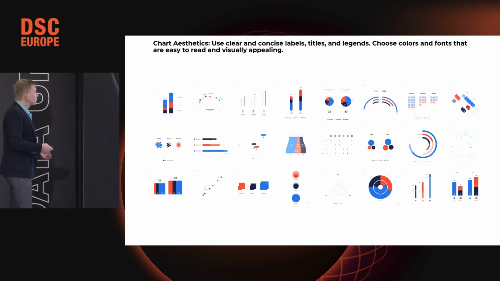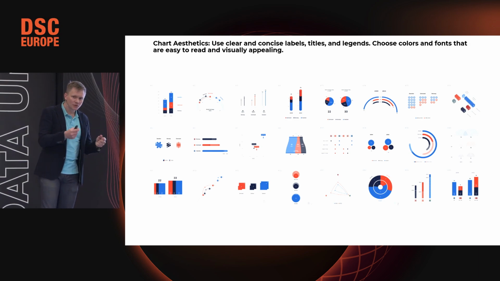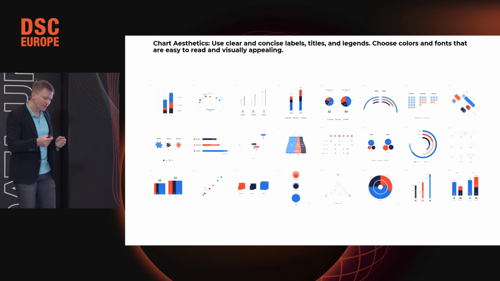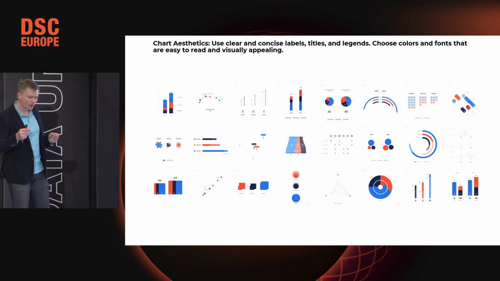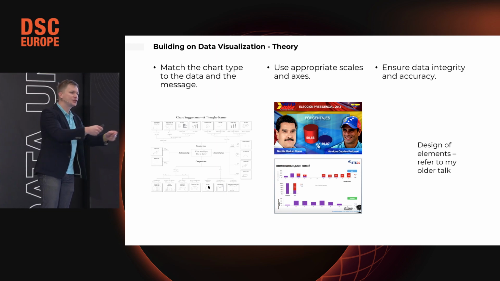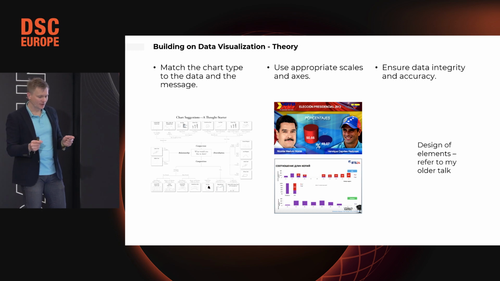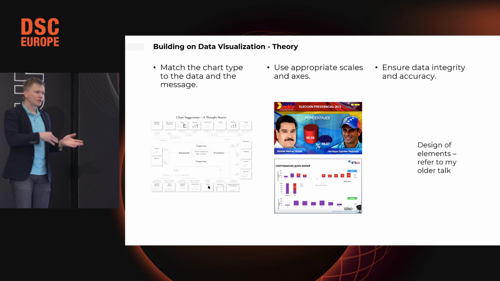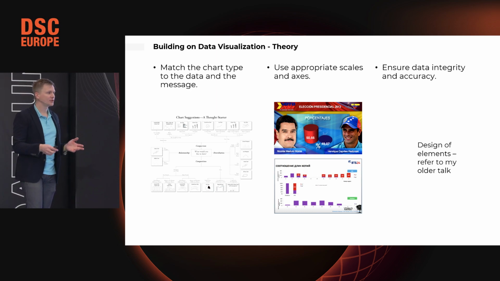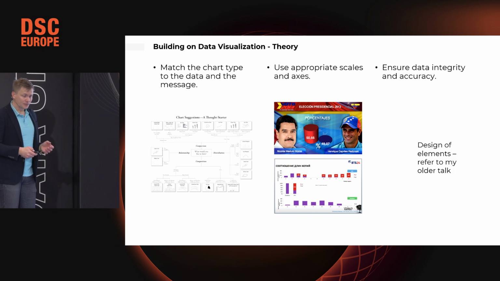And of course, there are lots of charts available, but the principle is universal. Any type of chart can be aesthetic, in case you apply just general principles of labeling, coloring, and so on. Just select a specific type of chart that you need for that specific situation, and basically this is it. My whole talk last year was about that, so you can refer back to it. Just check the links. You can gain something out of my previous talk as well.